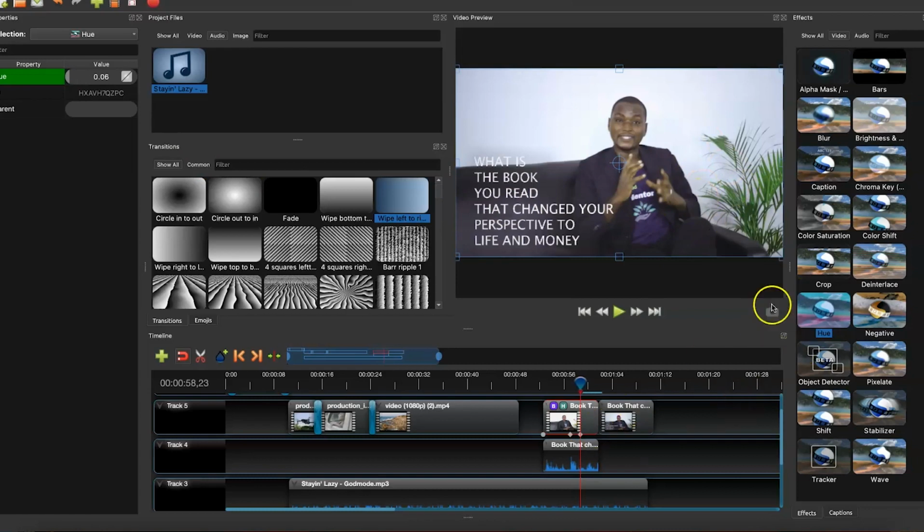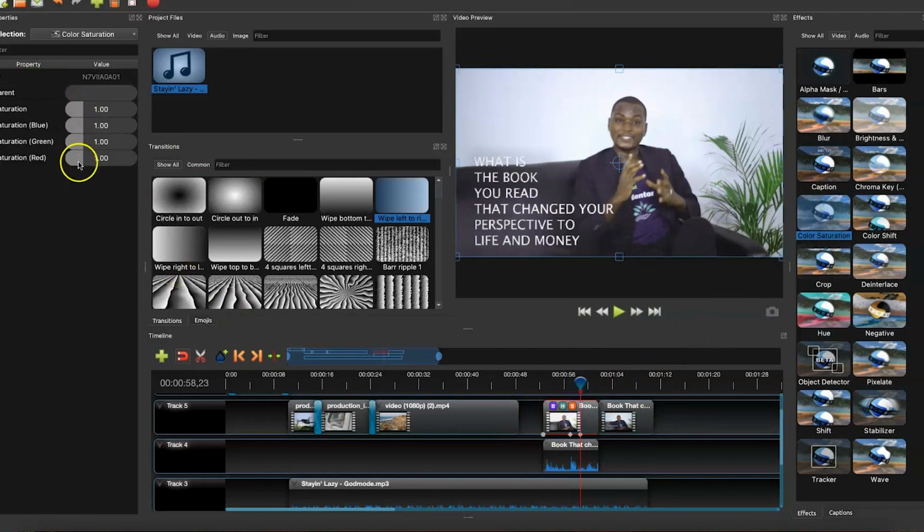It's now much better. Now another effect that I always like to add is the color saturation. So you can just click and drag, paste it. You can hit on the letter S as well, and you can play around with the coloration from here. You can increase the saturation of blue, green, and red. You can play around with the blue, green, and red colors individually, or you can do them as a whole directly using this. So let's say we use this, and you can just increase the saturation a little bit, so we have some vibrance in the coloration of the video. Okay, so I think this is okay.